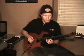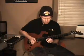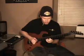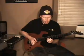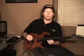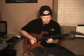All right, let's take that same exercise and let's do that with eighth notes. So now we're going to count 1 and 2 and 3 and 4 and. 1 and 2 and 3 and 4 and. Same lick with 16th notes would be 1 e and a, 2 e and a, 3 e and a, 4 e and a.